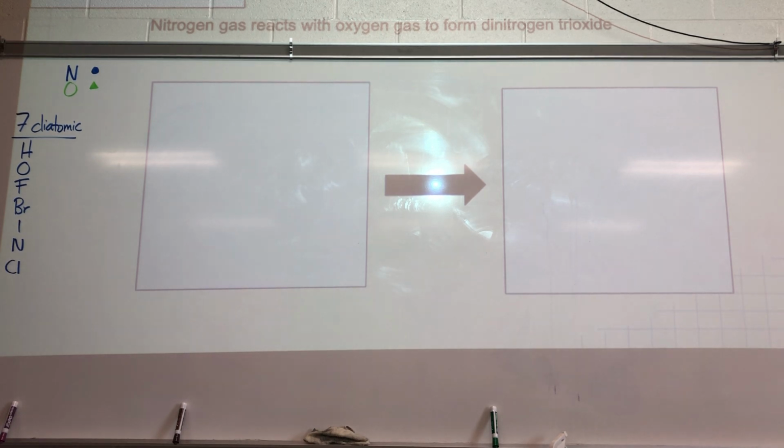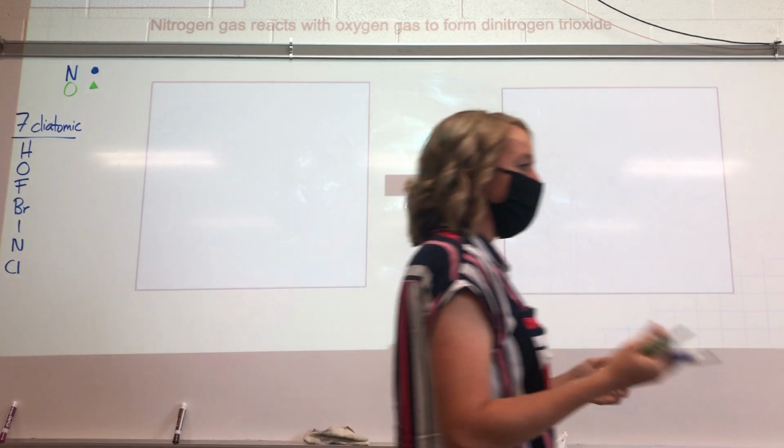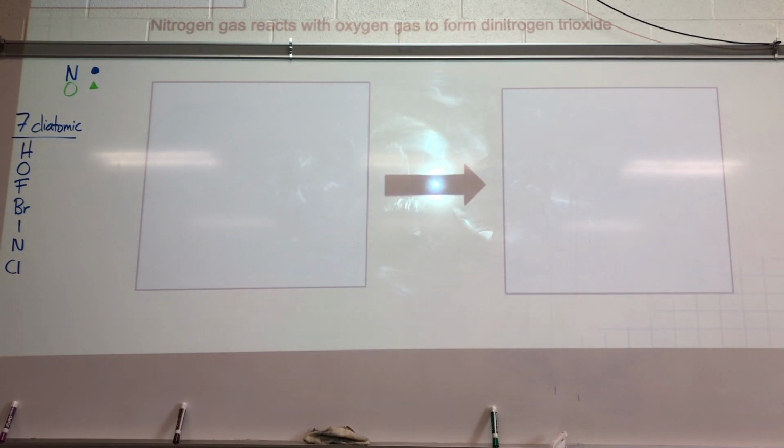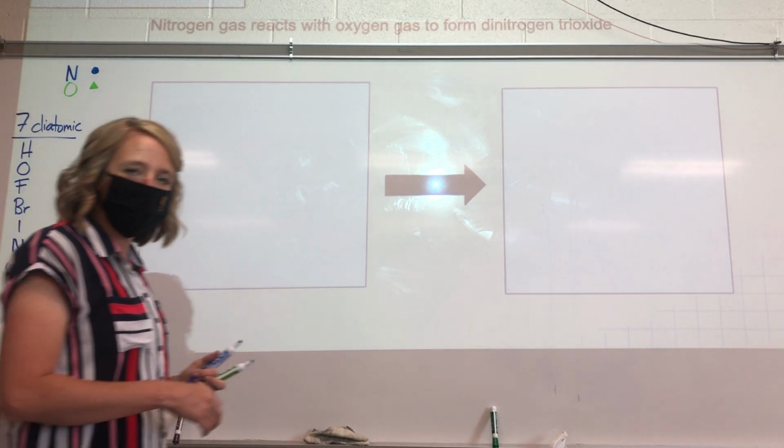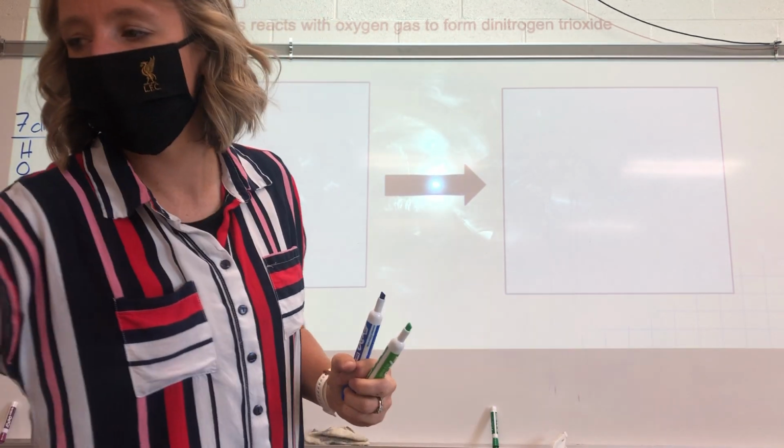Now, as we are visualizing and drawing atoms and elements, there's something particular about 7 elements that we need to know, and I left the list up right there. There are 7 elements that are classified as diatomic. Make this list off to the side somewhere. So hydrogen, oxygen, fluorine, bromine, iodine, nitrogen, and chlorine are called diatomic elements. I'll give you a second to write those down.